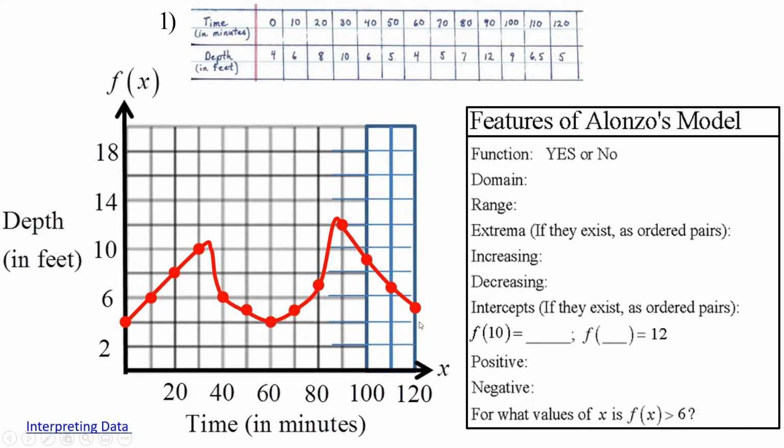And remember, to be a function, the relation, every input has to have one and only one output. Or we have to pass a vertical line test. Now, if I look at this graph carefully, is there anywhere that I can draw a vertical line that would cross that graph at more than one point? And the answer is no. So this is going to pass the vertical line test. Therefore, this is a function.